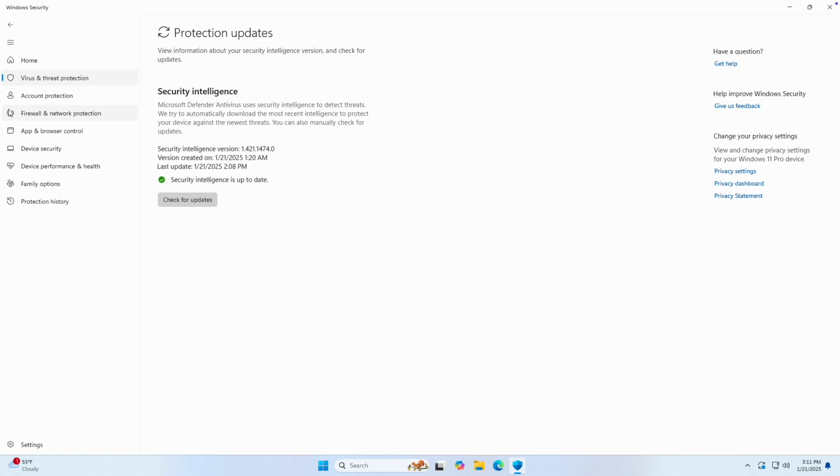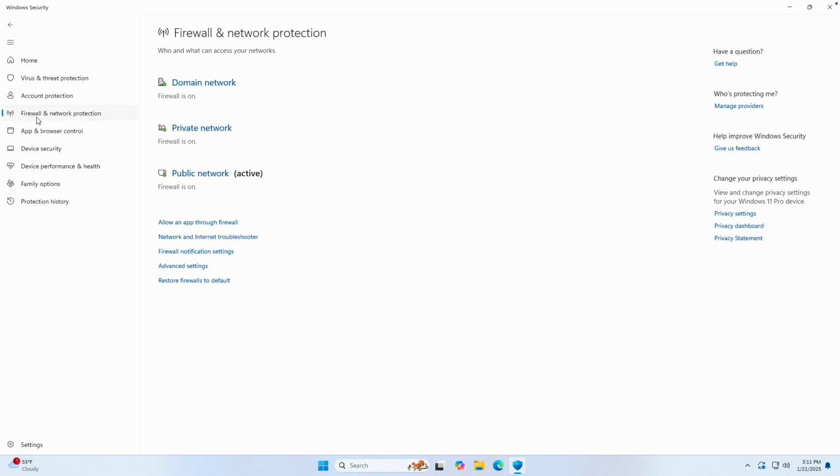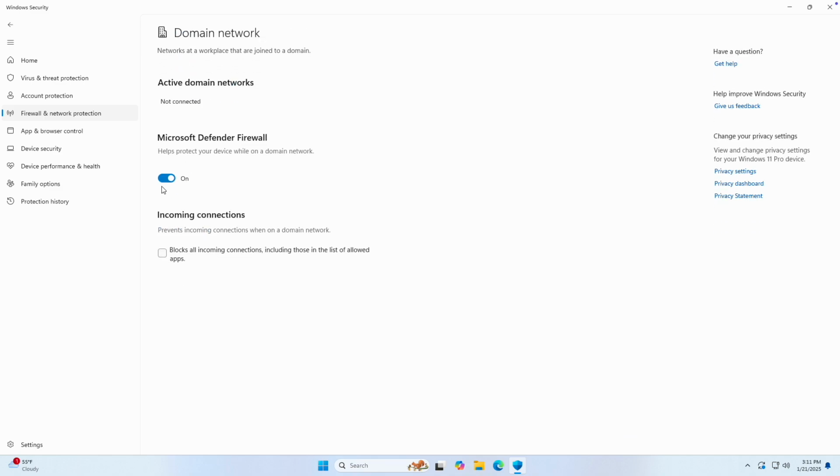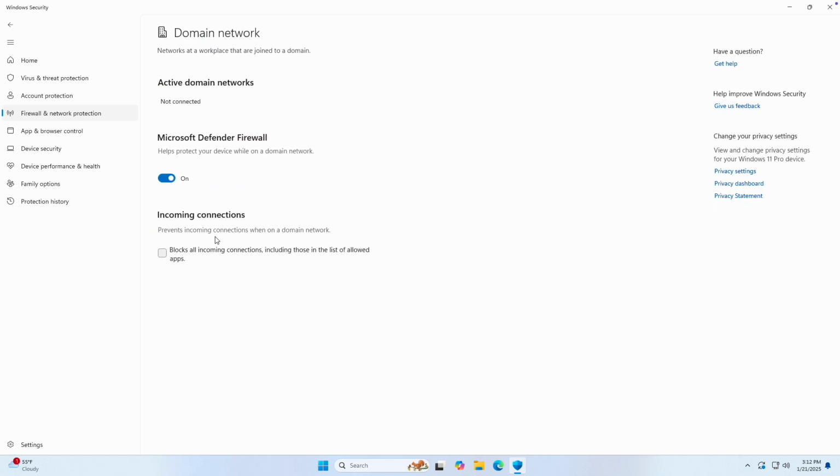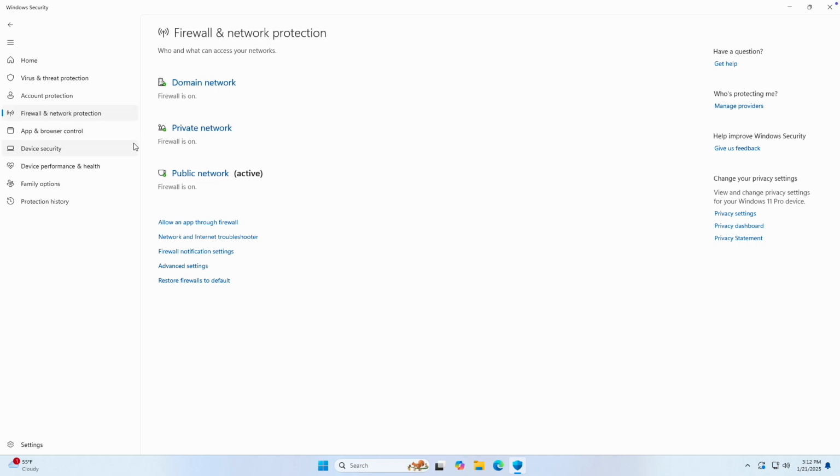Then you have the firewall in here, and make sure they are turned on. So you'll see all these sections should be checked. If they are not, make sure to enable it. And you might decide to disable all incoming connections depending on how you use your computer. If you decide to connect to a public network, you'll see it's active right now.